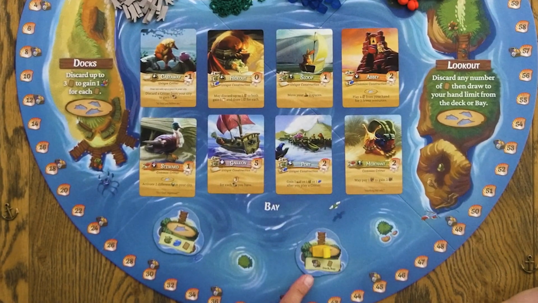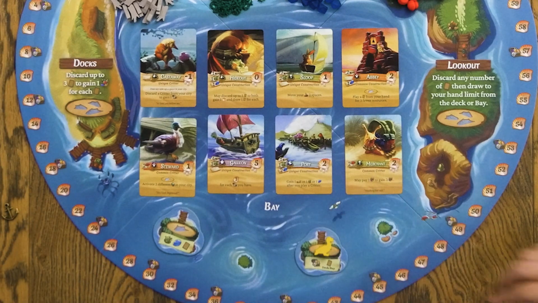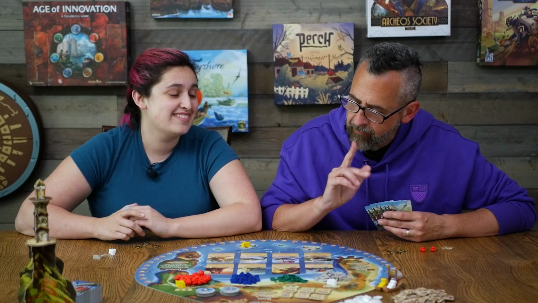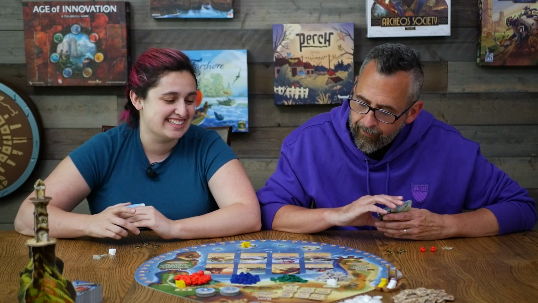Speaking of the bay, interesting. To this island, I'm going to get a wild resource. Wow. And a card from the deck or the bay. Which I think, I have a feeling I know which one he's going to take, honestly. Ugh, that's not great. I don't want to say it in case he doesn't. What one is it? I'm definitely not. No. I am way behind you. I cannot be tricked like this, David.